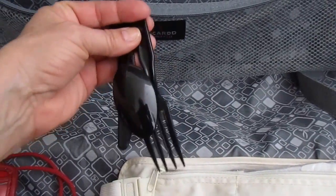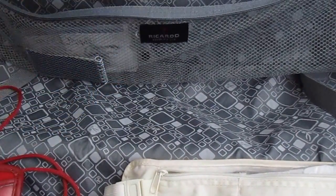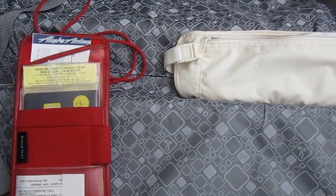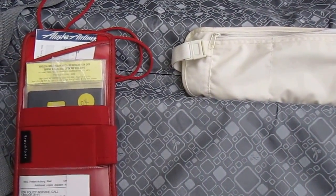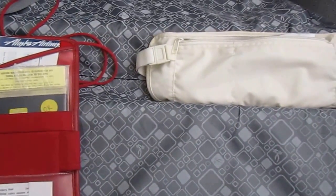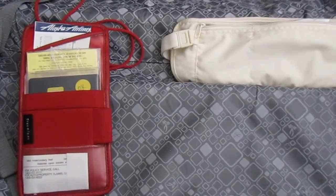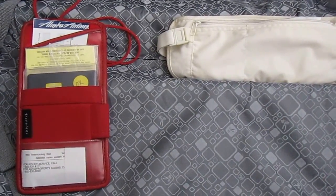I always carry some little utensils because you never know when you're going to need a snack along the way. That's what I use when I prepare for a trip to organize my cash, my identification, my boarding passes, and any of my contact information. Wherever you're going around the world, remember to have a wonderful time and stay safe.